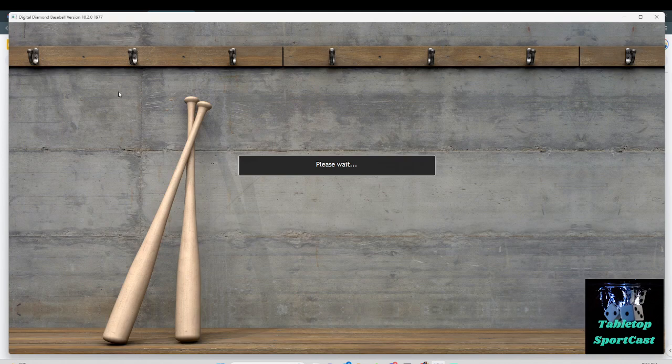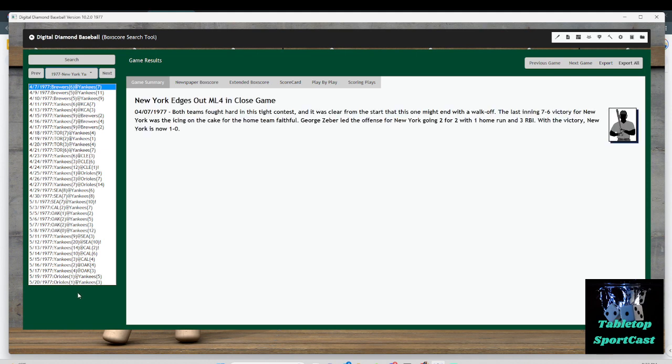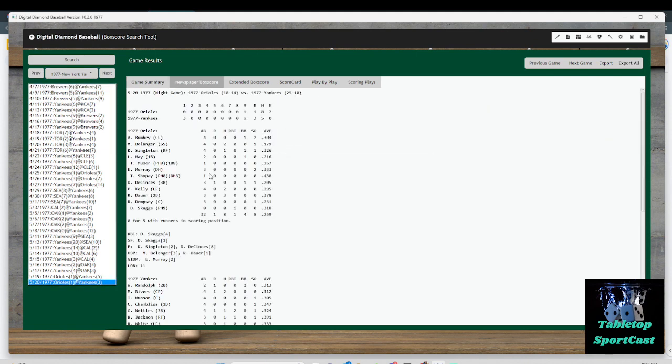Now, before we get into the next game, we're just going to do a quick box score search for the most recent game for the Yankees. And that's this one down here, and just double check now between these two teams. So Rich Dower is not in the lineup. Pat Kelly is, so is Bellinger. We're going to give it to Bellinger as the hot hitter then instead of Dower. Bunbury is playing. And then for the Yankees, Rivers is playing, and we just have to replace Munson as the cold batter, so we'll go to Chambliss, who was right behind him and had a similar day. Okay, so we've got our batters now. We'll go back to the game.